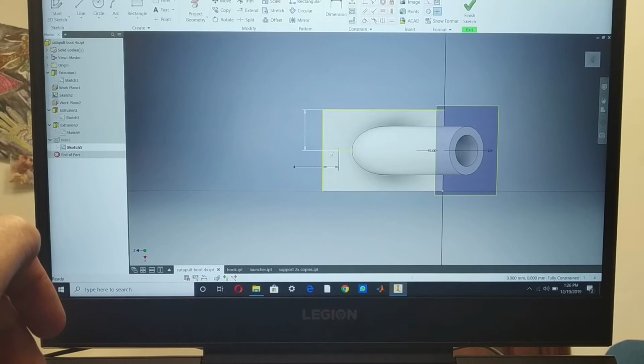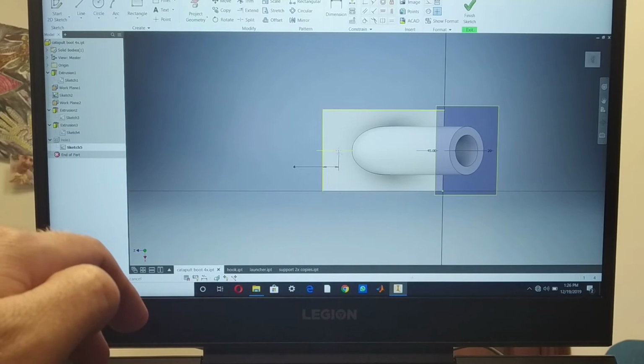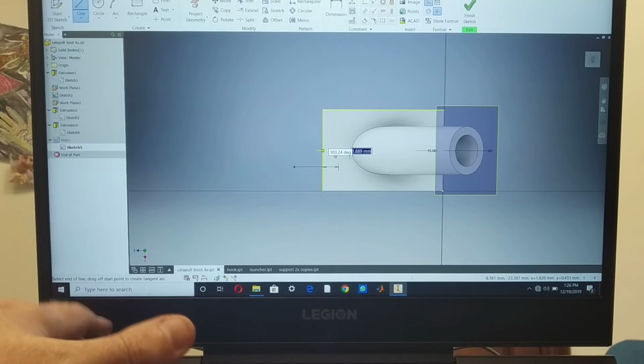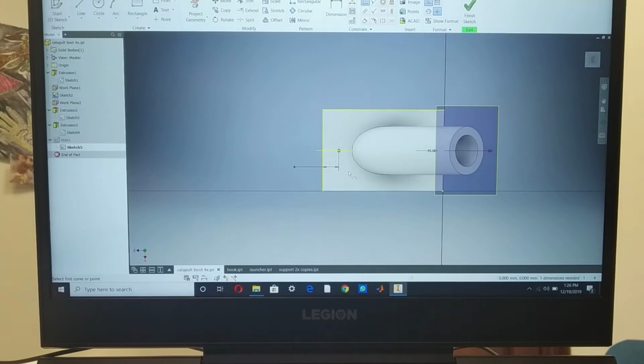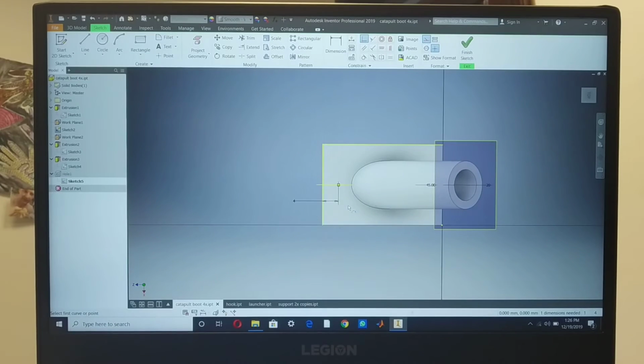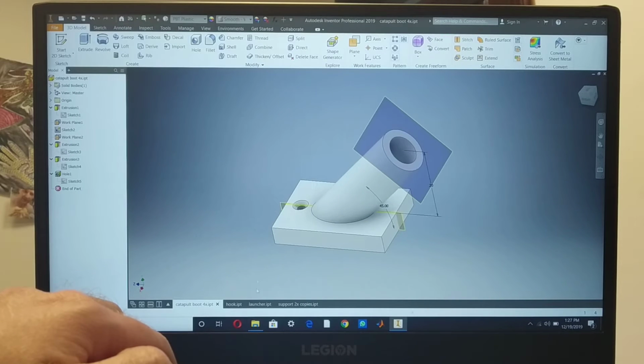Okay. Now, one other thing I would say is I think your intention is that this be in the middle. So instead of using a dimension, I would delete that. And what I would do is add a construction line that goes through the middle like this. Now, with that construction line, I can constrain this to be on that construction line. You see that? There you go. Now it's in the middle and you didn't actually have to define that 10 dimension. So that would be a better way to do that.